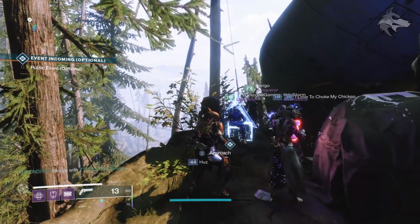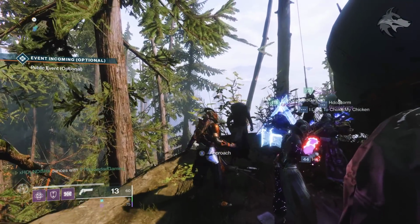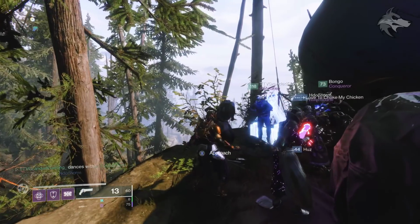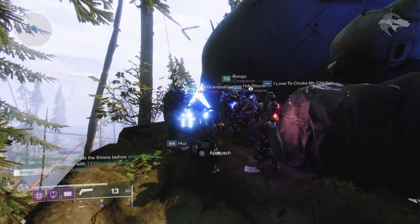If you are collecting in D1, I don't have the overlay, but he's got Apotheosis Veil once again, and then he's got a Legacy Primary Engram, the Lucky Raspberry, Telesto, and the Takenaut. So if you want to grab any of those, you can go and hunt him down in Destiny 1. But for this week, guys, that's everything we have to round up.